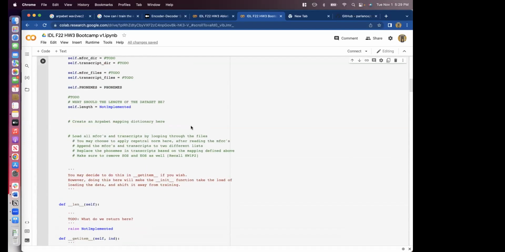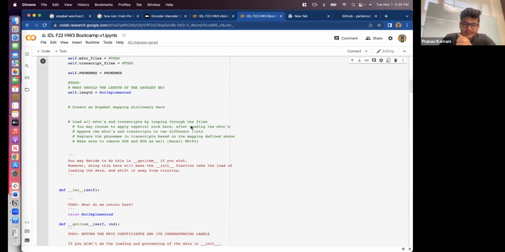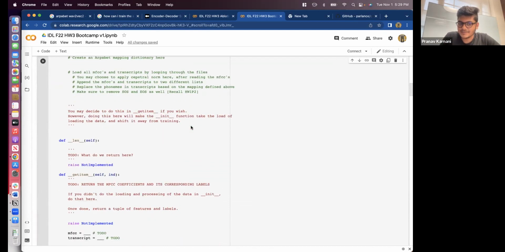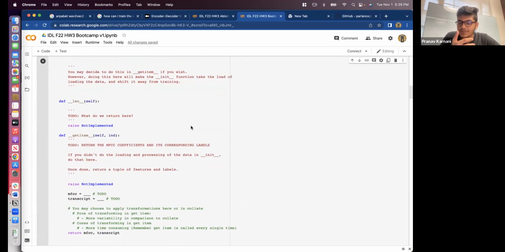So you need to create a mapping from the labels to an index, because you cannot have the Y's as phonemes or as alphabets. So you create a dictionary where each alphabet is mapped to a particular index, and that's how you create your transcript, which will serve as your labels, or your Y's, for the model.